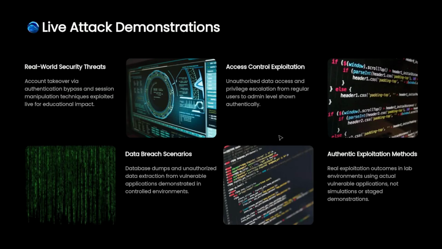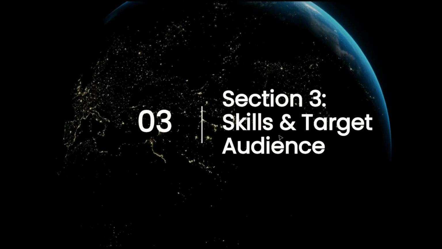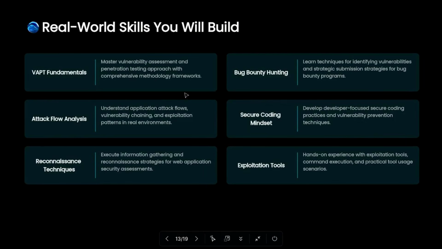You will know the approach and what kind of techniques you can use while solving other labs also. Let's see what skills and target audience we are going to focus on mainly. You must know the outcomes before learning a concept. This will be helpful for VAPT fundamentals and bug bounty hunting, attack flow analysis, secure code mindset, reconnaissance techniques, and exploitation tools. Here you will learn what kinds of vulnerabilities there can be, how they are exploited, and what the attack flows are.